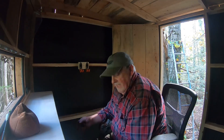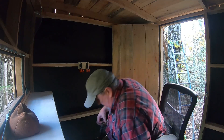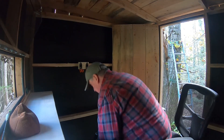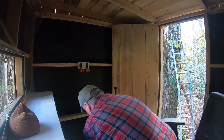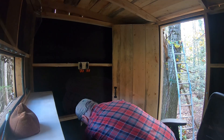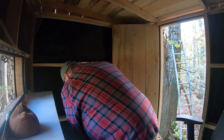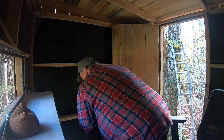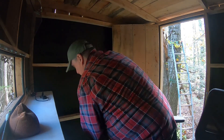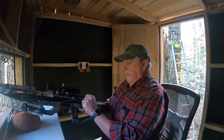I have to tell you, I have not shot this crossbow since I left CJ's. Let's cock the crossbow. This is the Parker Tornado — it's a 175-pound draw weight and it's supposed to shoot about 350 feet per second. We ran it through a chronograph when it was new and it was right on. A nice thing I like about my Parker crossbow is that it has an anti-dry-fire device, so it won't fire unsafely.